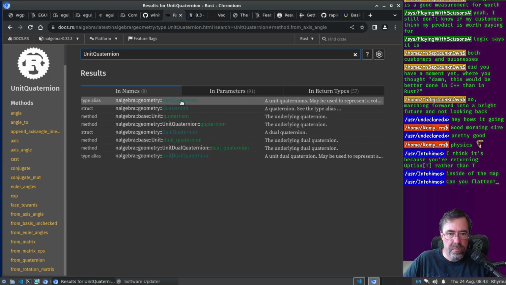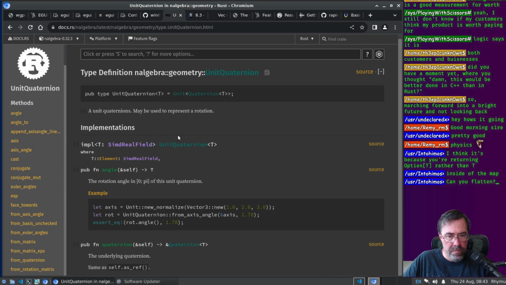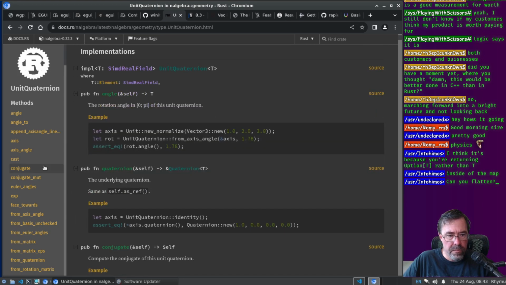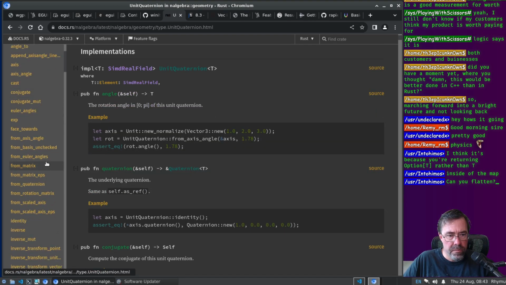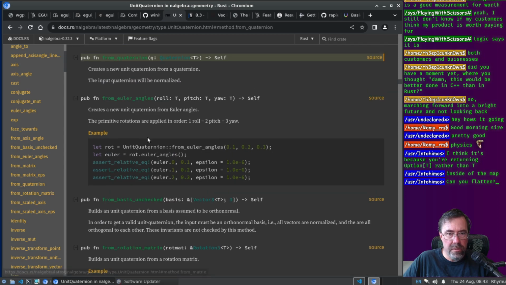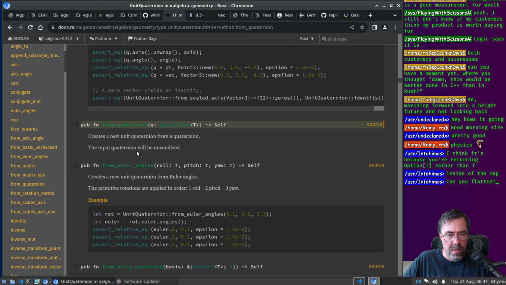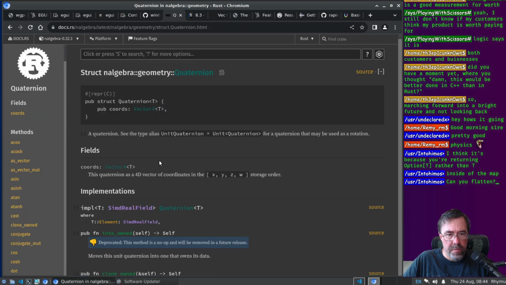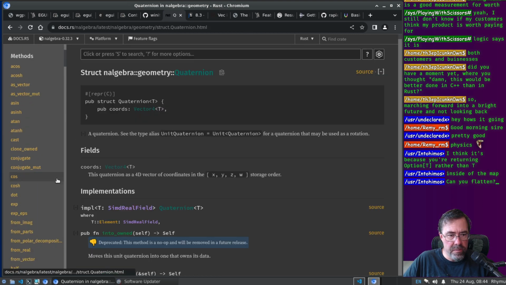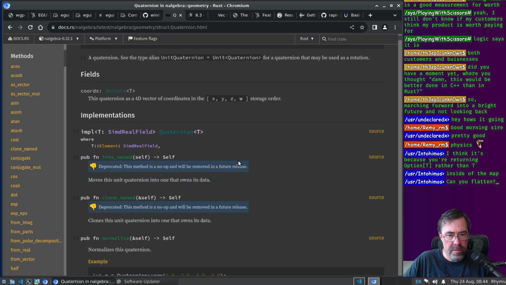Quaternion. From a quaternion. Maybe I can convert quaternions between different formats and make it a unit.